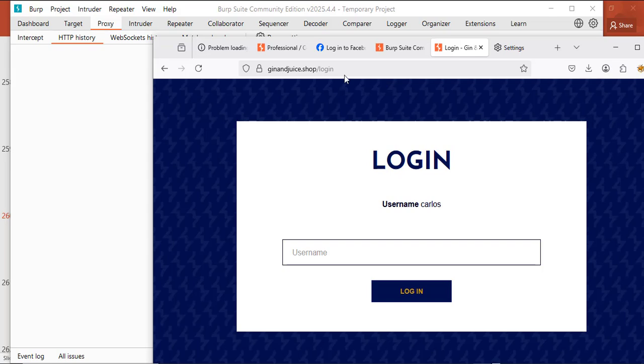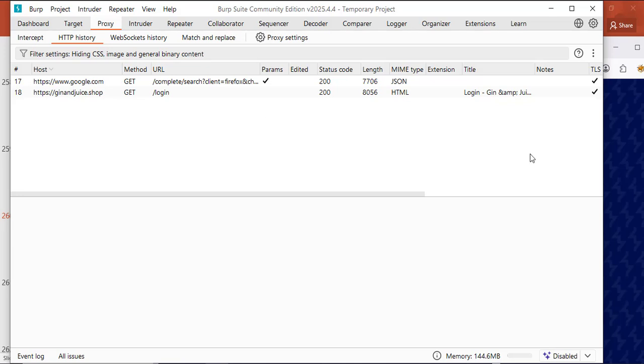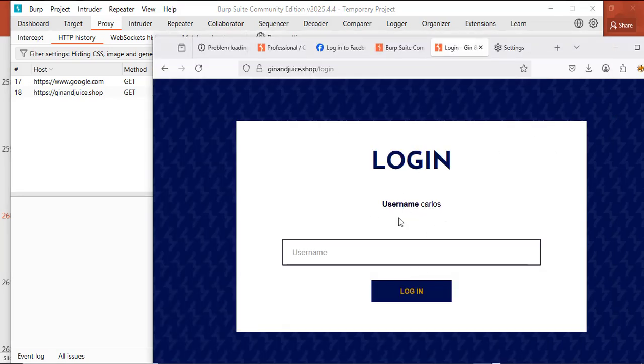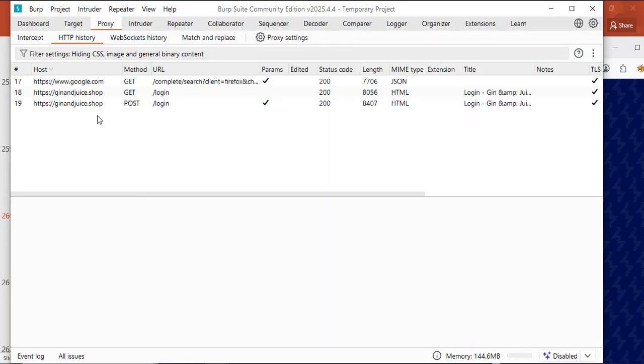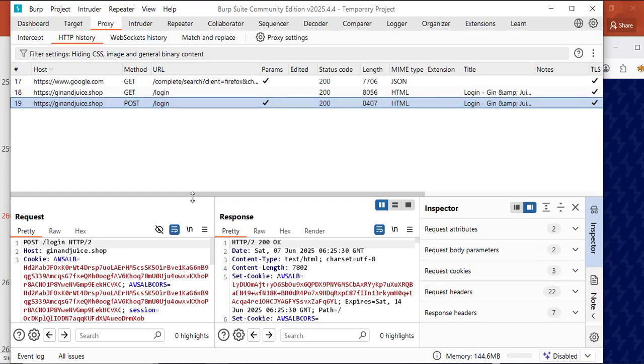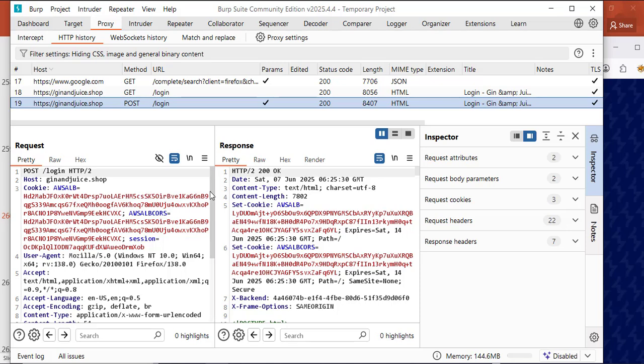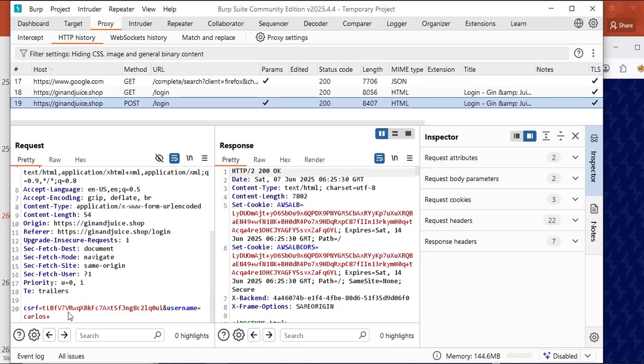Now back again, go inside login, which is still not logged in. Now I need to use a username, which is that one. I use it here, login. It is a POST. You see, when I send the username or password, it's a POST. I put here the password, which is hunter2. But before that, let me show you something else. Here you see the username is Carlos.